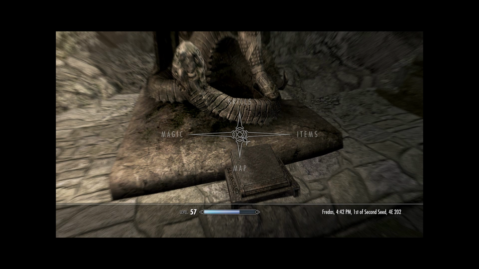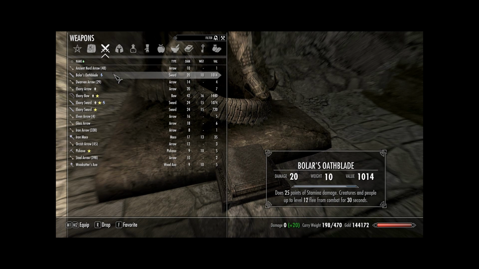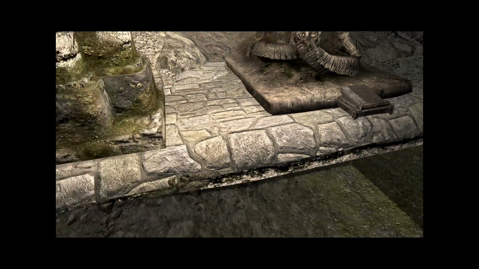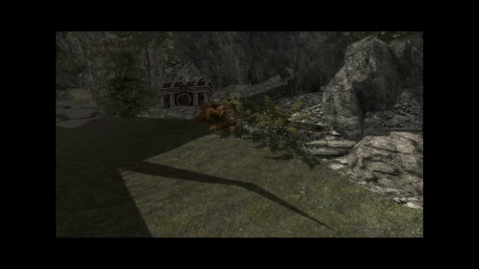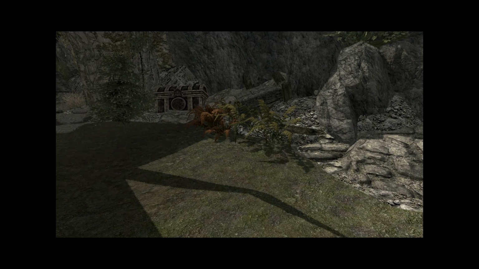We haven't found one of these in a while, but here, in fact, is a unique item. Let's even have a gander at it. Bolar's Oathblade. What's it do? 25 points of stamina damage. Creatures and people up to level 12 flee for 30 seconds. So it's actually, honestly, not that great. But whatever. We're at about the 48-minute mark.